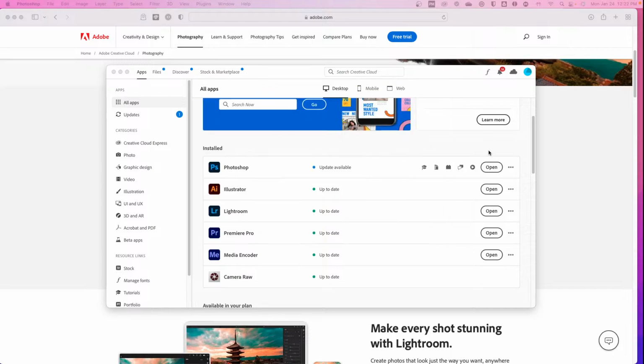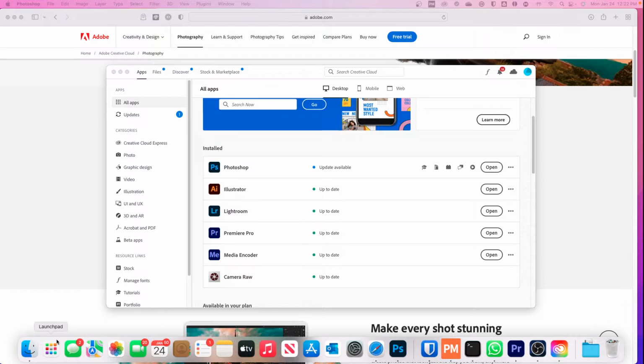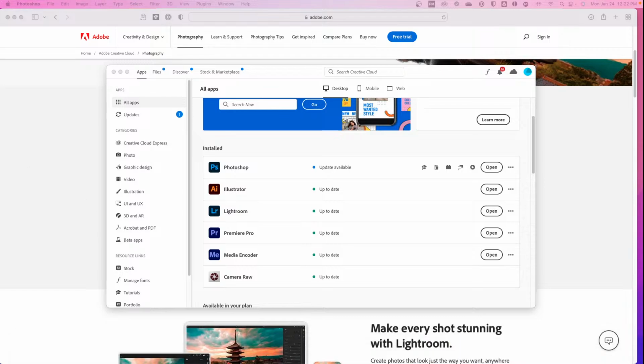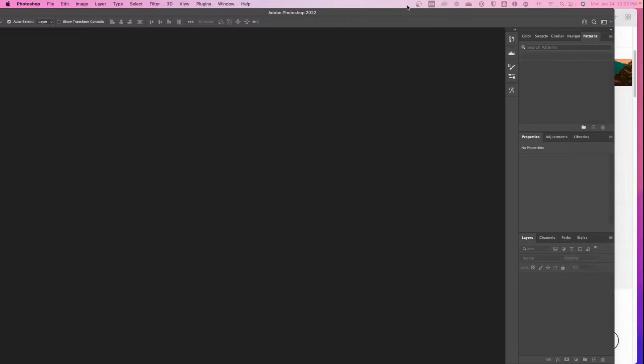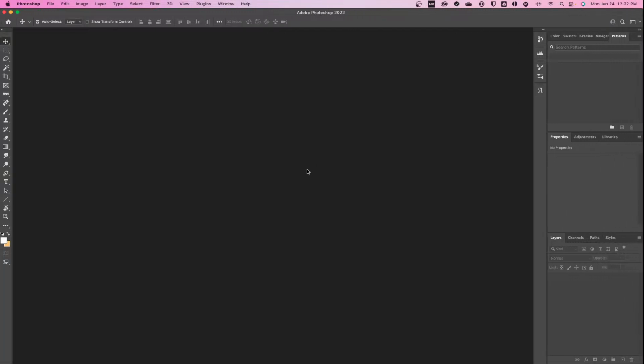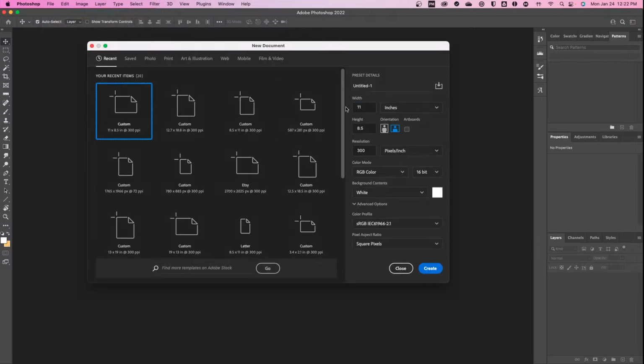You'll open it either this way, or if you have your start menu or whatever, it'll all be on there as well as soon as you install it. All right, so my Photoshop has opened, and normally when you first start, this will be the first thing that pops up. This is your new document. What might pop up also is tips and tricks. Feel free to read through those if you want, but I find that those don't really tell us very much.